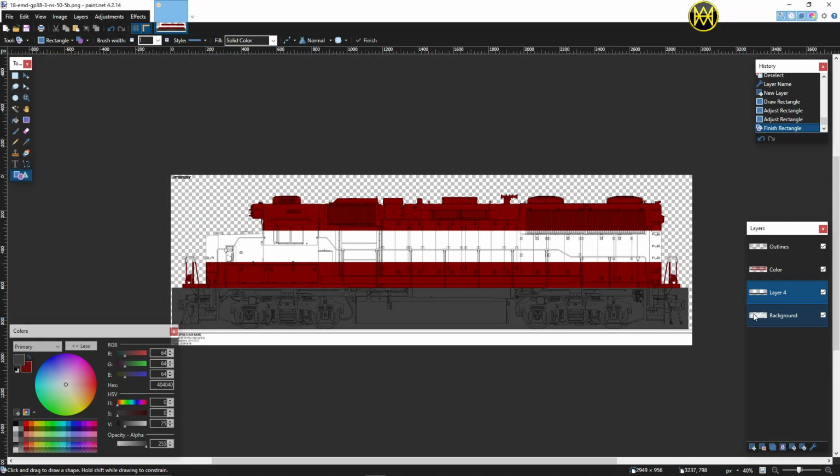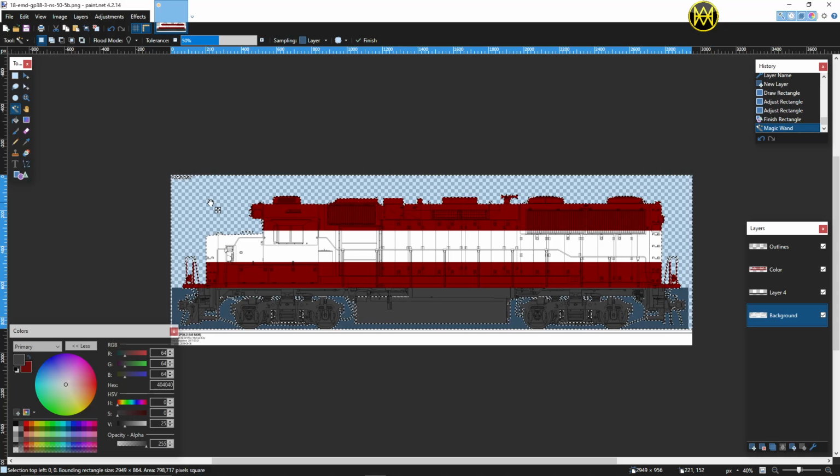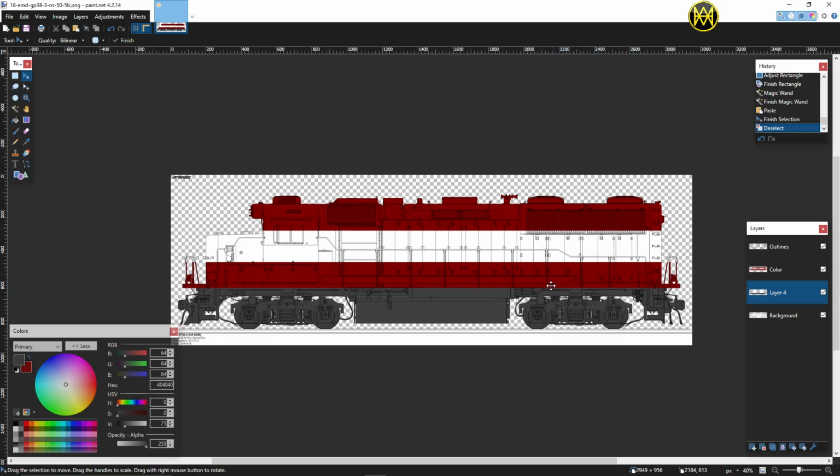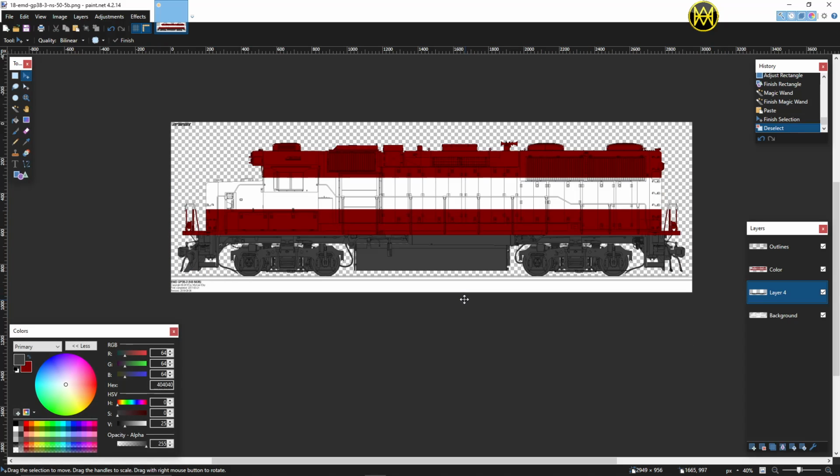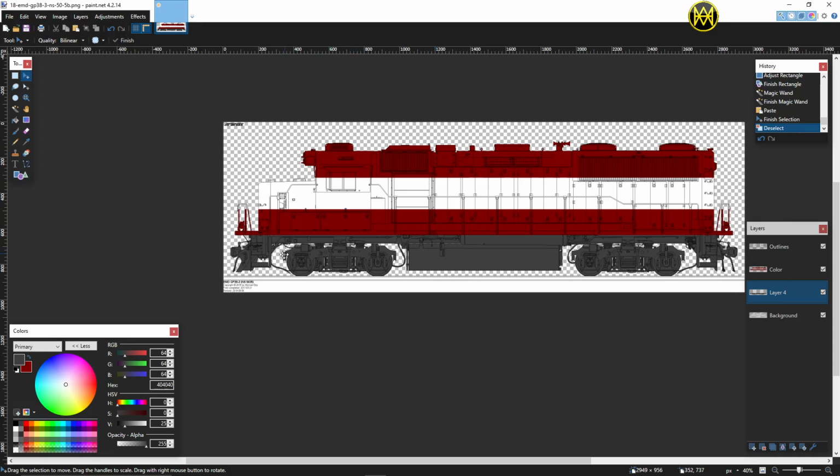Okay, so I'm going to go to the background. Once again, I'm going to get that magic wand, put it in the transparent area, hold the shift key down, control copy. I'm going to go up here and go control V. Wow, see there? It's taking shape so quick. And I can also see things in here. If you want to make it darker, you can.